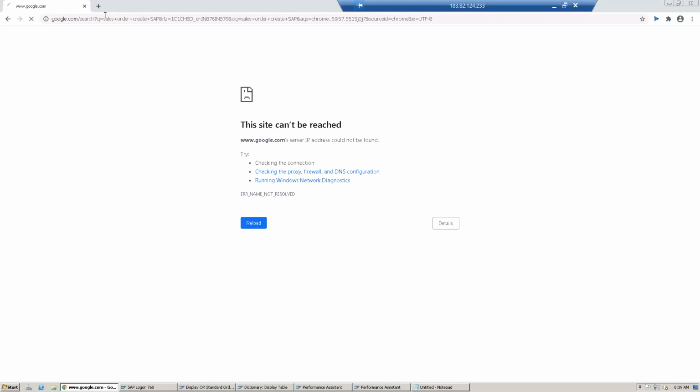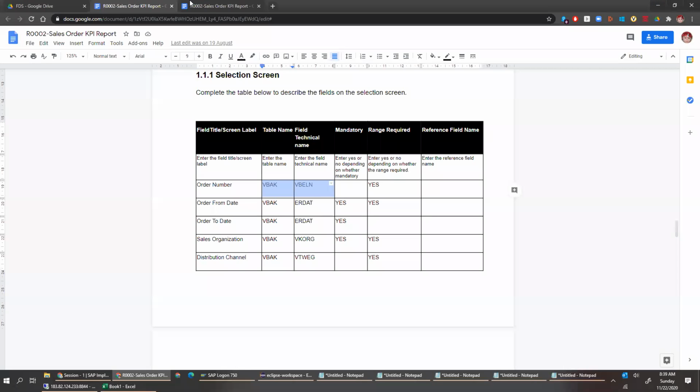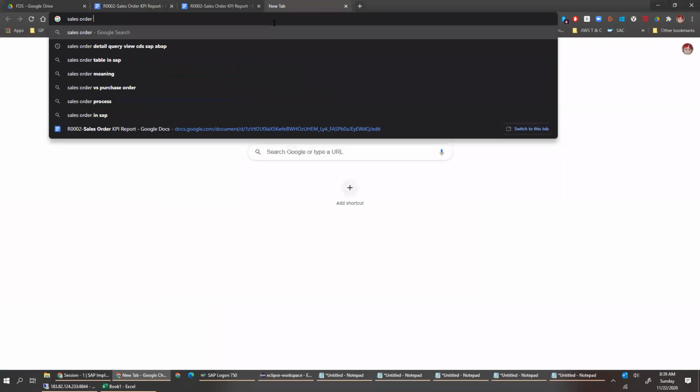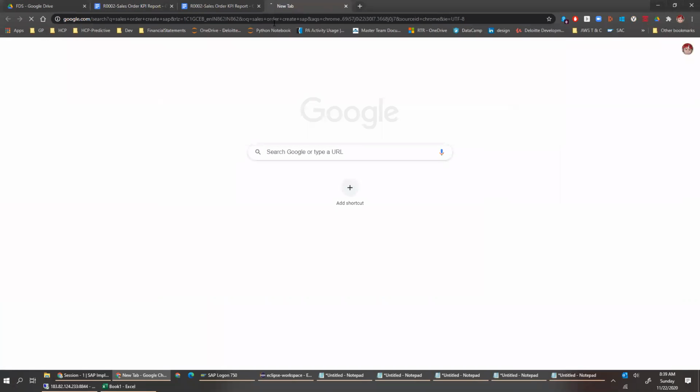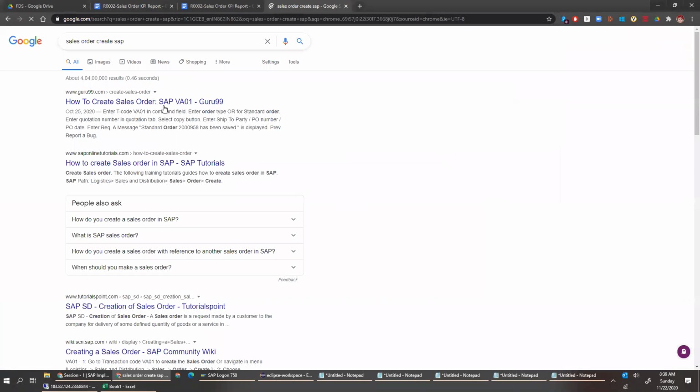Sorry, this system does not have the internet, I think. So let's say SAP. You can see the first thing that tells you is the transaction codes and everything. It's going to be that simple.